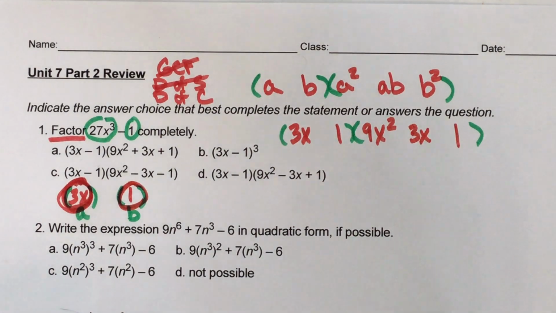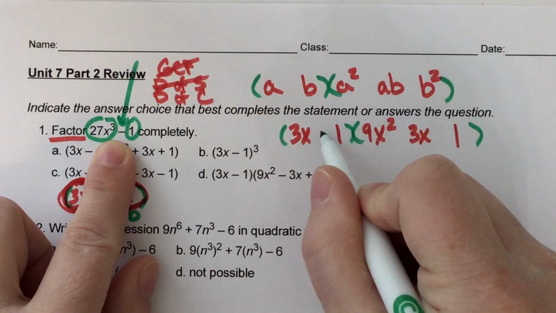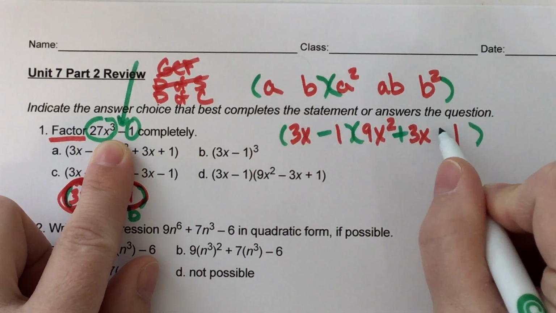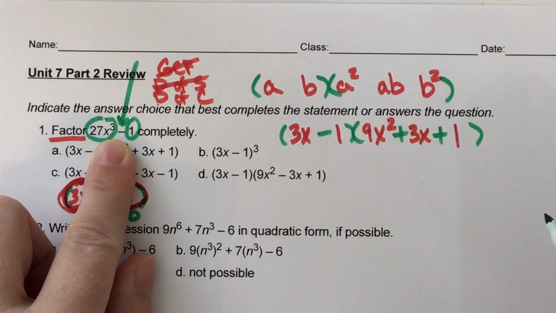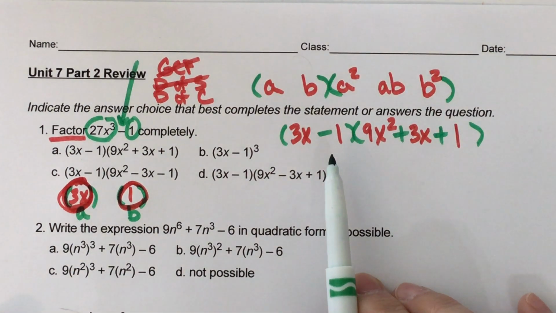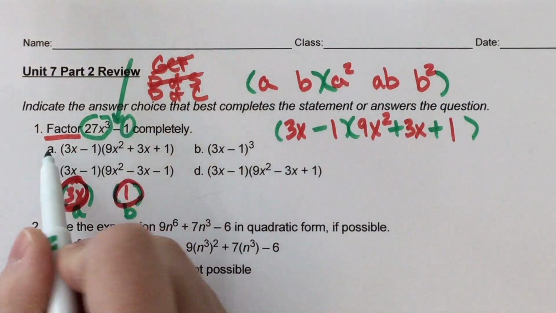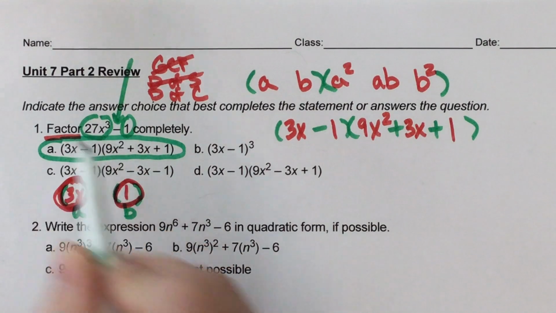Okay, and then the signs go same, different, plus. So whatever this sign is, it's the same, different, plus. And I know those of you that have other teachers learned SOAP. Okay, and so which answer choice is this? It is answer choice A. So A is our winner, winner, chicken dinner.